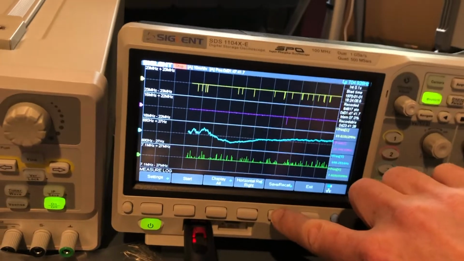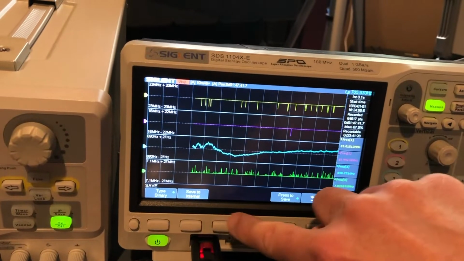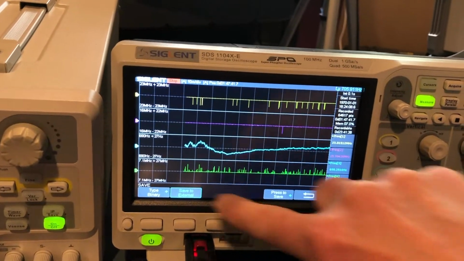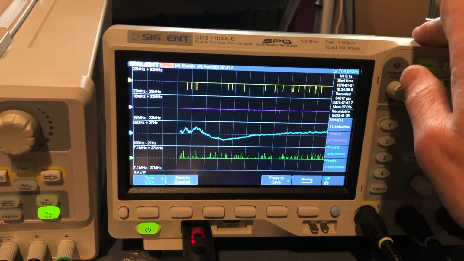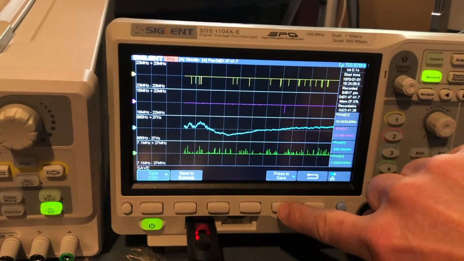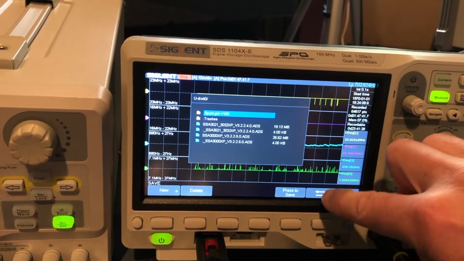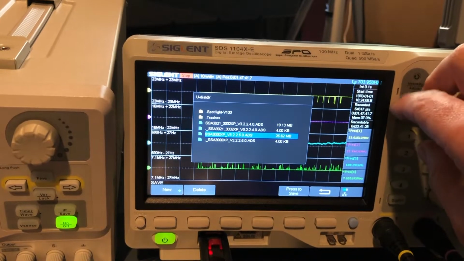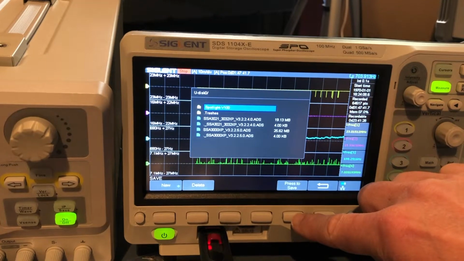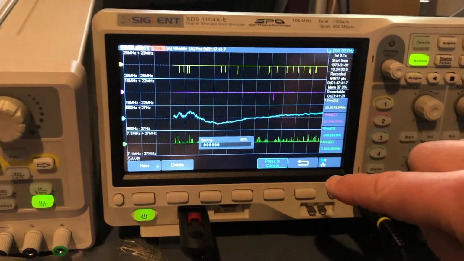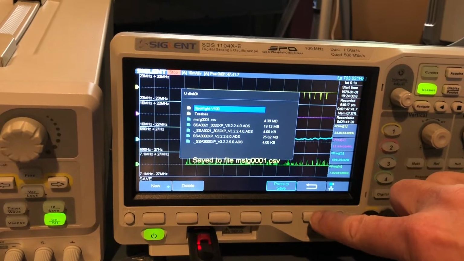Did that do anything? Save. All right, save. Save to external. Type, oh look, we'll do it as a CSV file. And press to save. Sure, that sounds like a good place to save it. How do I tell it to just save? Press to save. There it goes. Okay. Hey look, there's a CSV file now.